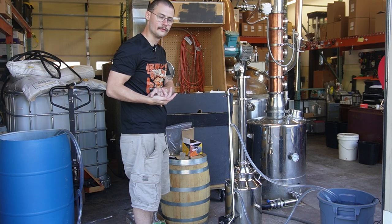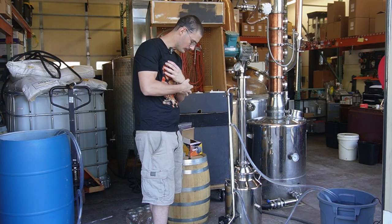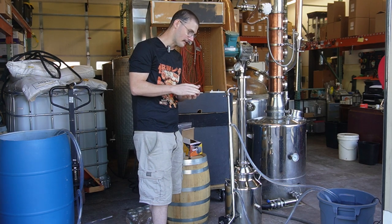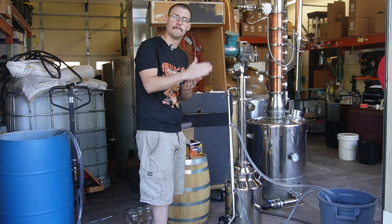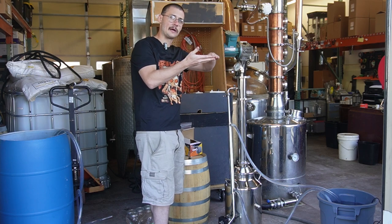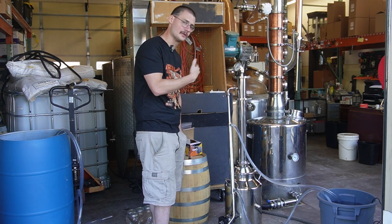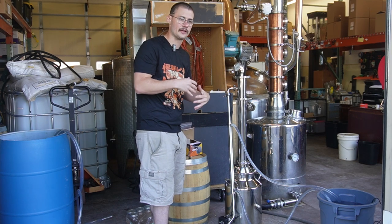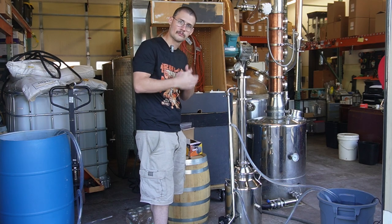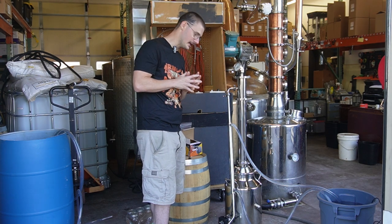We're in our fourth jar of hearts right now and I'm noticing a little bit of bitter taste — that's my first indication we're starting to get into our tails. During our tails, remember how important precision cuts are. Things can go from nice — you get a lot of characters in the tails — to bitter and sour real fast. I do have some initial bitterness, which is pretty normal for tails. But in terms of overall bitterness, it's still just slightly there. As we proceed through the tails, we're going to start getting some esters that bring in fruity notes, things that make it a little bit sweeter. So we're going to be taking precision cuts every two minutes or so, tasting as we go.